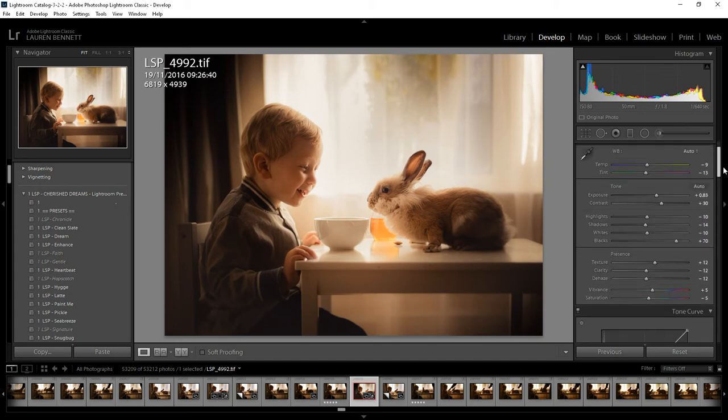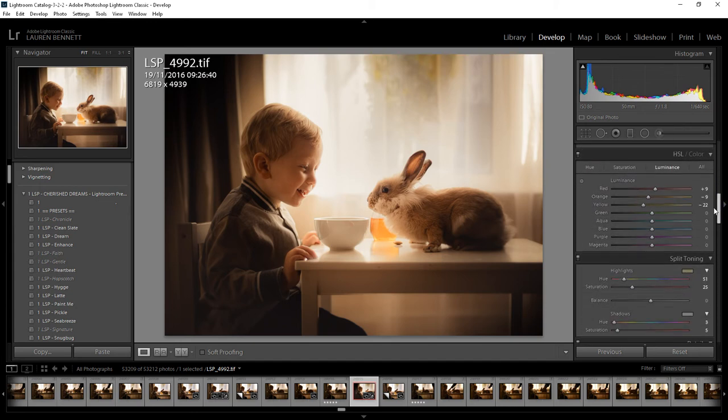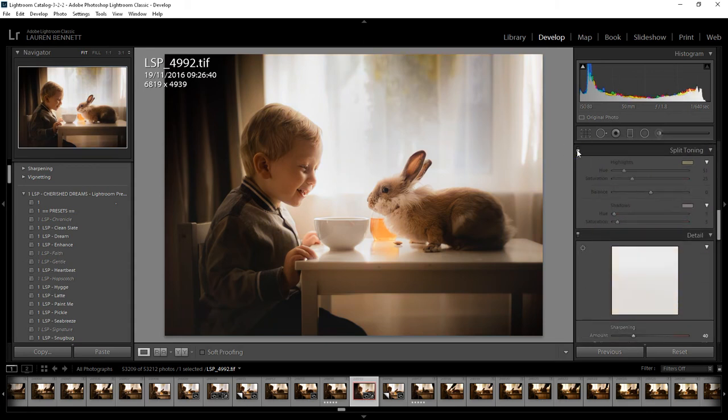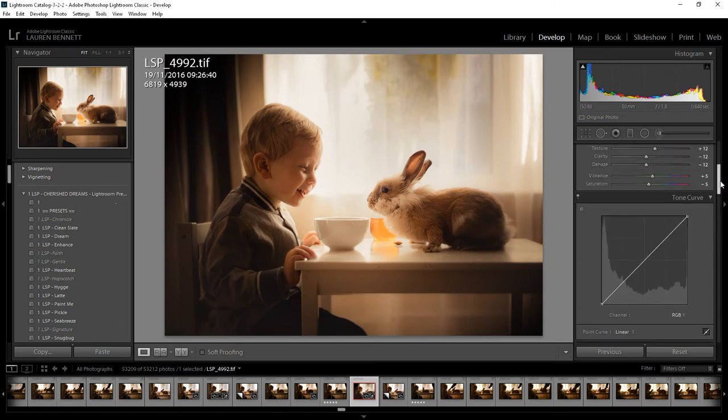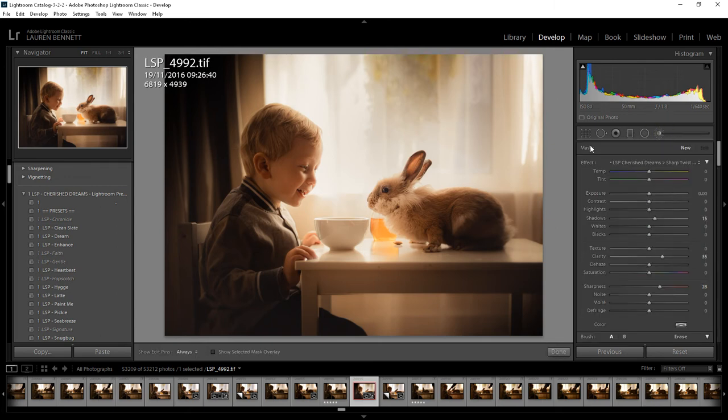Before going on to the brushes, you can always scroll up and down the Develop section and change anything you want to, or turn each section on and off, just to get it looking exactly as you want. But I'm not going to do any of that, I'm going to leave it just as it is. So you have this long line with a circle on the end. This is your adjustment brush. So click here and you will notice a panel comes up with brush settings.